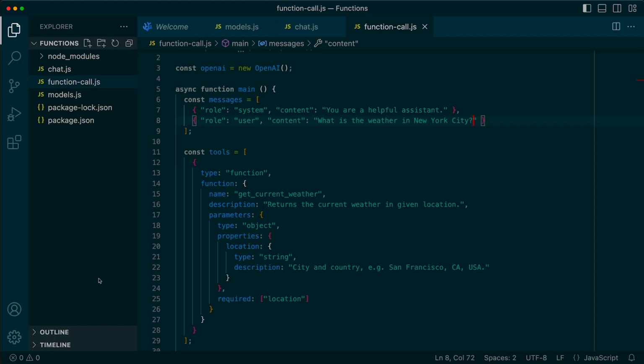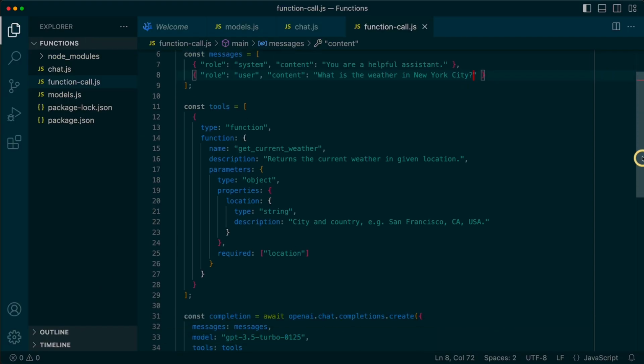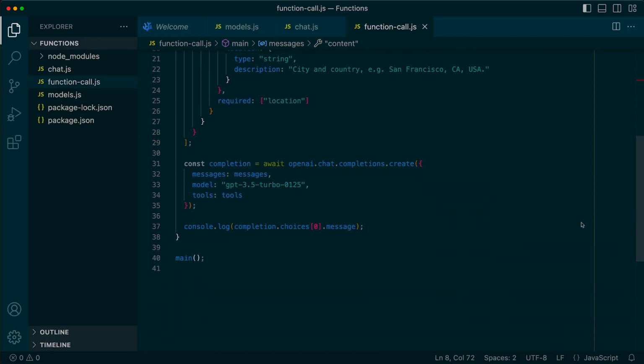Let's go back to our code editor and scroll down to where we have our console.log function. Since this message is meaningful, and remember, since we have to remember all the messages that we're having with this chat, it'll be quite useful for us to store this in a variable so that we can use it later.